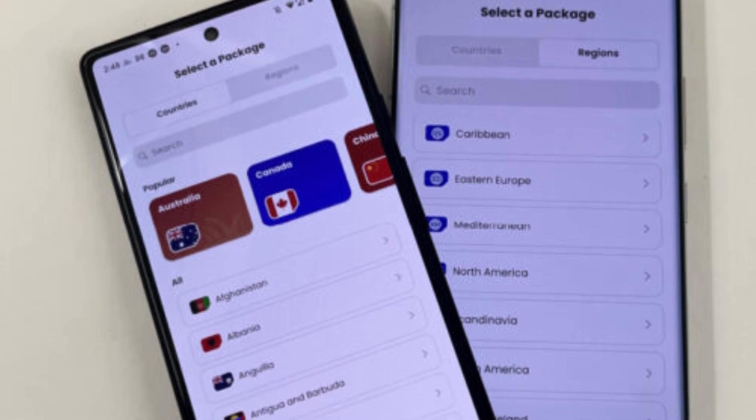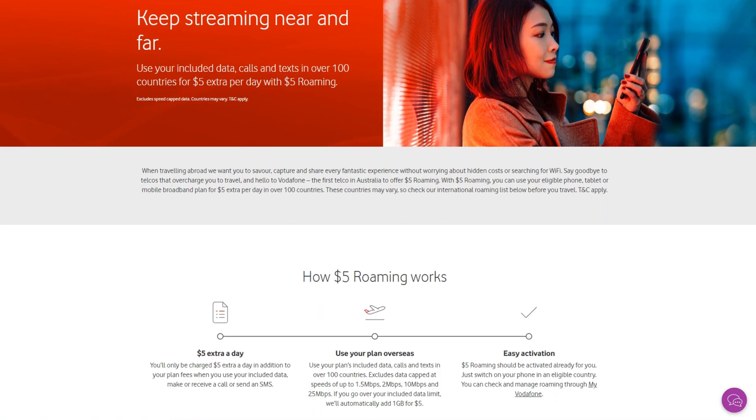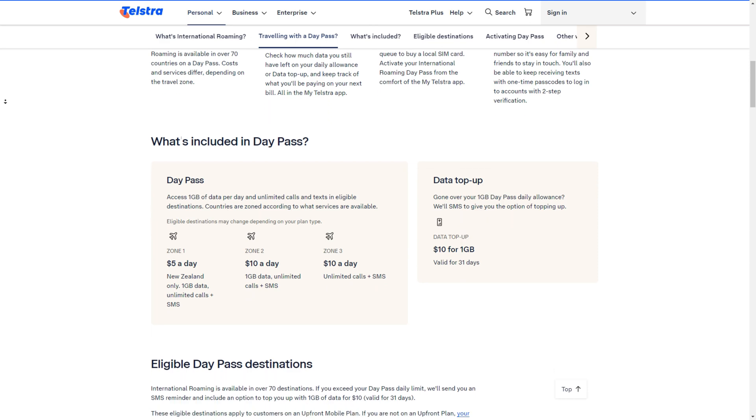There is one caveat to this always: I would recommend checking with your local overseas provider before you go overseas, because depending on the type of travel you do, there may be a cheaper alternative they offer. For example, Vodafone offers a $5 all-day pass no matter where you are — if you're on a short trip, that might be great. However, if you're with Telstra, there's a limited data pack for $10 a day, which can end up being pretty expensive if you're away in Europe for two weeks using heaps of data. Look into what options are available before you travel overseas and before you consider purchasing an eSIM.